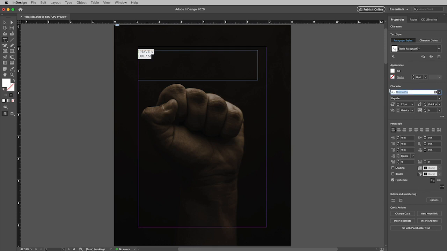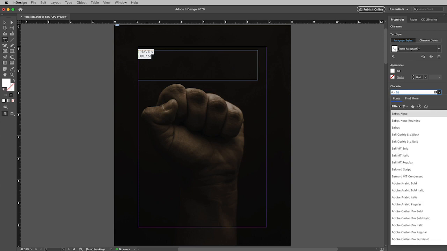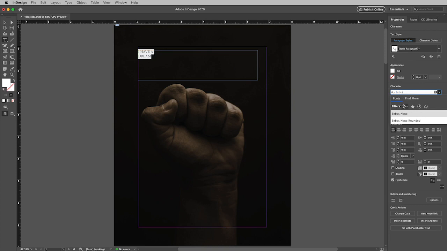And so here are the specs I want. We're not going to play around. I know exactly what I want it to be. And so I would like it to be Babis Noia. I have no idea if I'm saying that correctly. Noia, I'm pretty sure is right. Babis, I'm not sure. Is it Bebas, Bebas? Who knows? Babis is good enough for me. So there, I've chosen it.